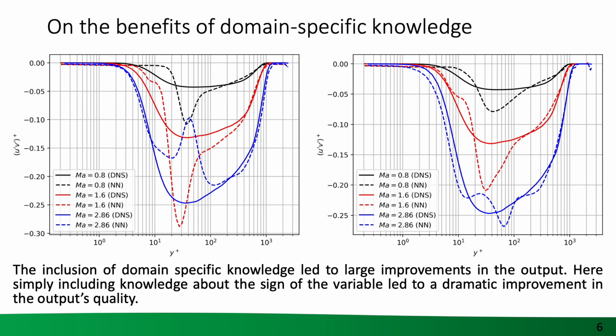With this particular output path, which is one of the off diagonals of the tensor, just known as the Reynolds shear stress, or U prime V prime for conciseness, the left figure here showcases the output before the inclusion of knowledge about the sign. This term is usually negative in nature. Before including the sign, the neural network had to guess the sign on its own and had to learn that the term was always negative. By including that, immediately we saw a huge improvement in the quality of the output. There are still some oscillations that ought to be resolved, but essentially we see a huge improvement already in the model's output quality.